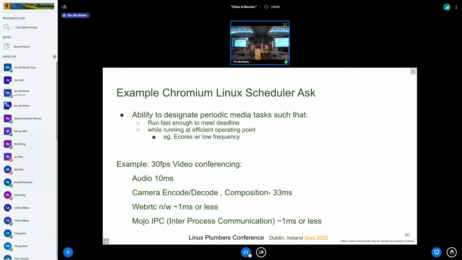And that is, this is as asked by a Chromium application person, what do they want? They want the ability to run tasks on today's CPUs, say a hybrid CPU. They know that they can do media, for example, on the lower performance CPUs and meet deadlines, but they don't know how to ask for that. We don't give them a way, or an easy way, to ask for that, and then they have a couple of numbers for their deadlines. So right now what happens is, with ITMT, say on an Alder Lake, we'll stick them on a P-core, and if they go over a certain amount of utilization, we'll ramp up the frequency. The next thing you know, we're burning much more power, meeting deadlines much sooner than they need to be met.